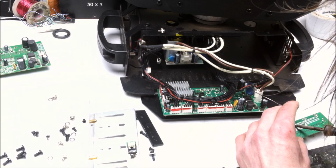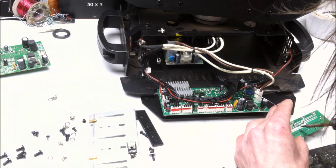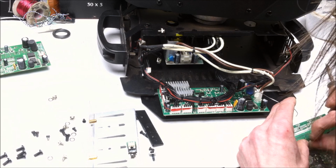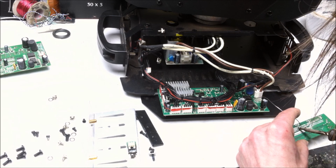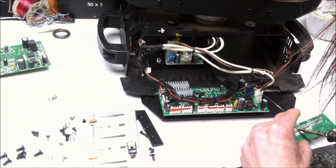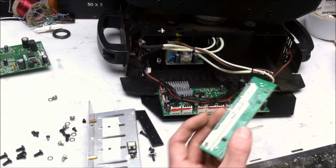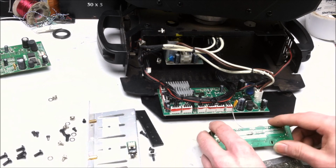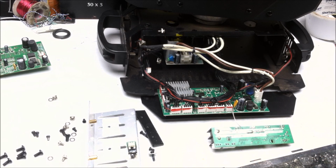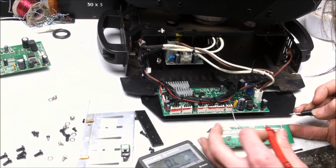Sorry, wire. Get off you. Okay. Looks good. Let's go test those MOSFETs. See if there's any bad gates. See what we get. Let's see.